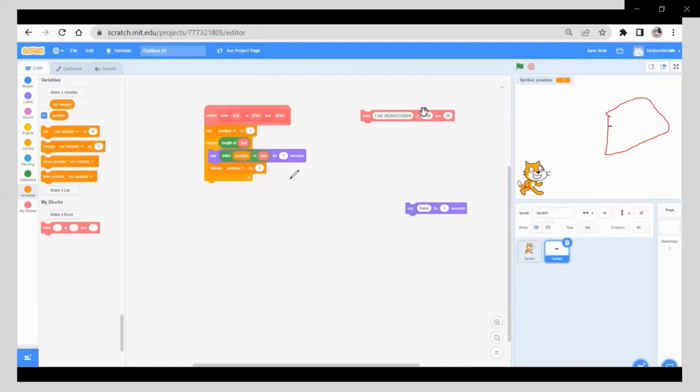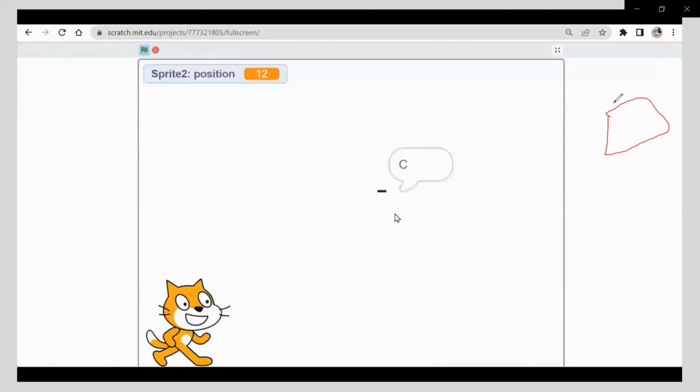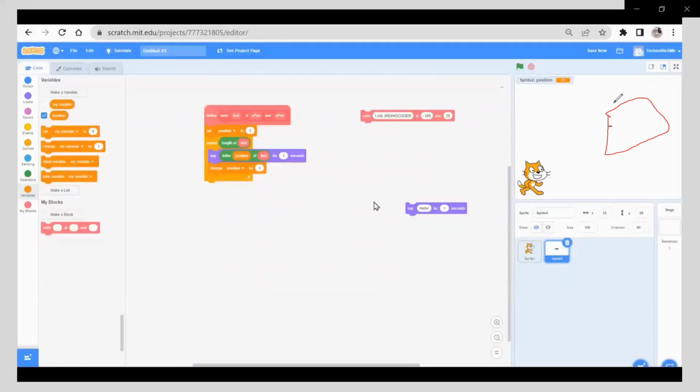I will have to change the position by 1. Position was always at the first position, so it was showing me only 1 1 1. Now as you can see very clearly, it is showing me each and every character from that text. Wow, doesn't it sound great? We are already able to capture all the alphabets from the text. So great. I'm moving the say out. I don't need it. This was just for testing purposes.